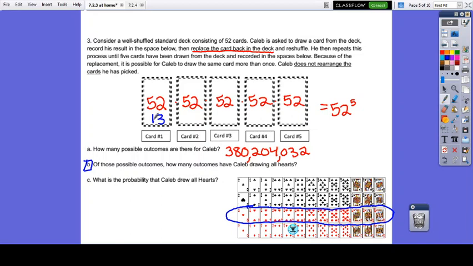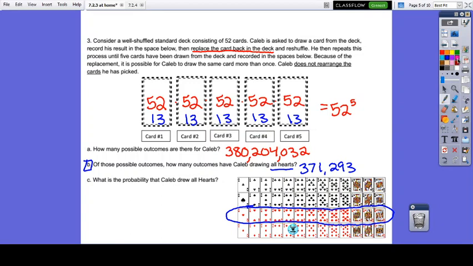If I wanted to for sure draw a heart, I want my card to be a heart. Okay, you replaced the card so it went back in the deck, which means I still have 13 here. I have 13 in the third spot, 13 in the fourth spot, 13 in the fifth spot. Okay, so to find this number right here, you do 13 to the fifth. I'm not going to type all of these in the calculator. You can do it in your calculator, but you get 371,293 possibilities. This is possible ways of him drawing all hearts. This is not saying, well, what if he didn't draw a heart here? We're saying he does. How many ways can we do that?